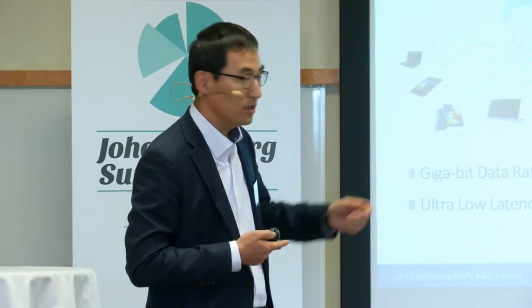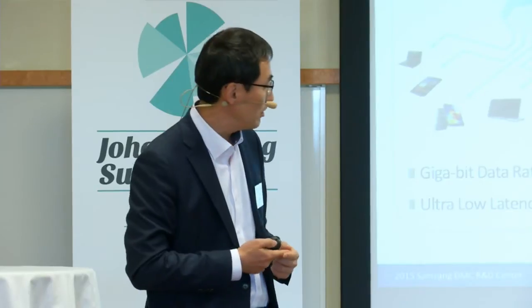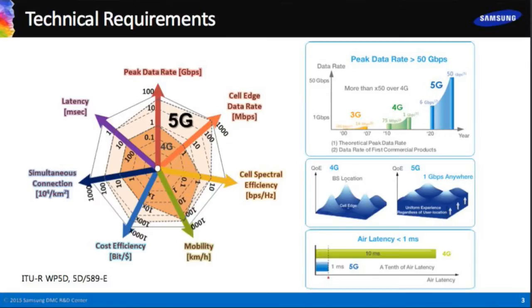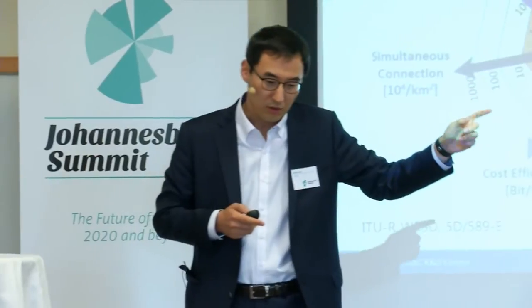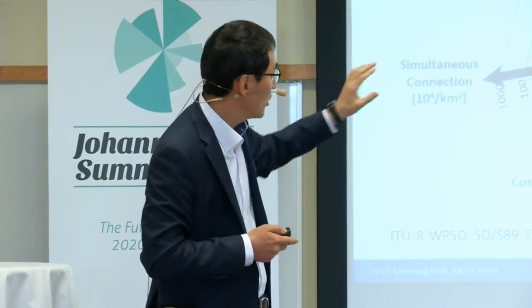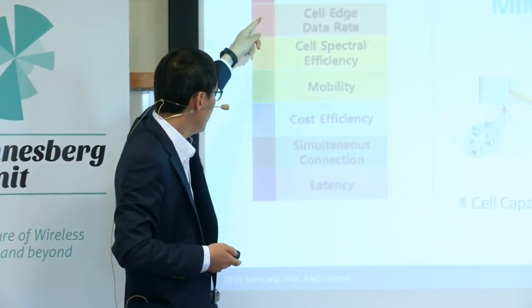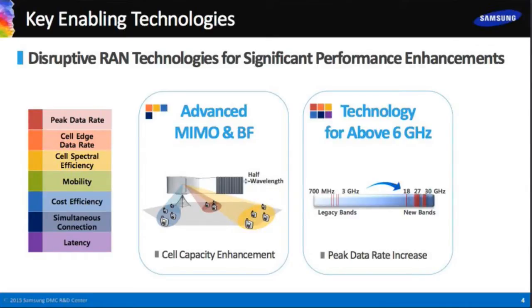Another common thing is low latency, and we also heard a lot from the previous speaker. These are the requirements which Samsung has been working on for the last few years. And this has seven axes. Even though we have seven axes, actually the ITU has eight axes, okay? And even though we have seven axes on this page, what I'm going to deal with are those two axes, maybe the peak data rate and the cell edge throughput. Those capacity-related requirements are the ones I am going to deal with for this talk today. We call it internally the rainbow of requirements, because it has seven axes.